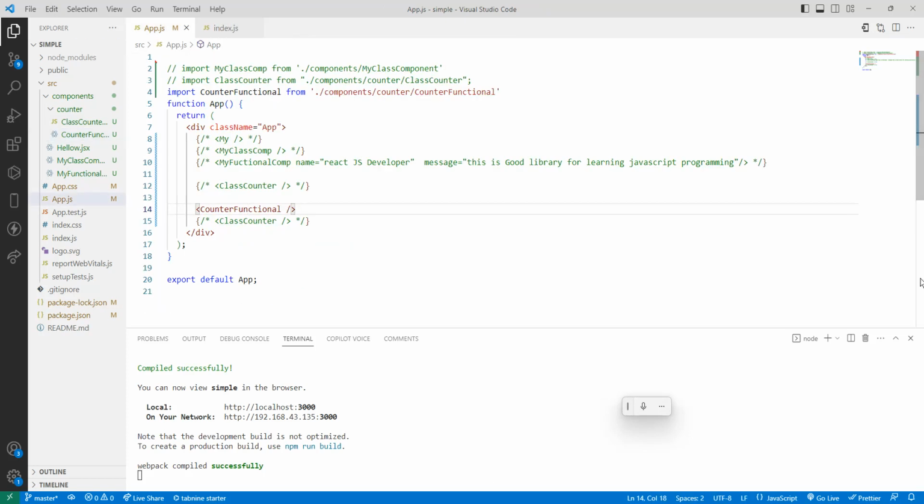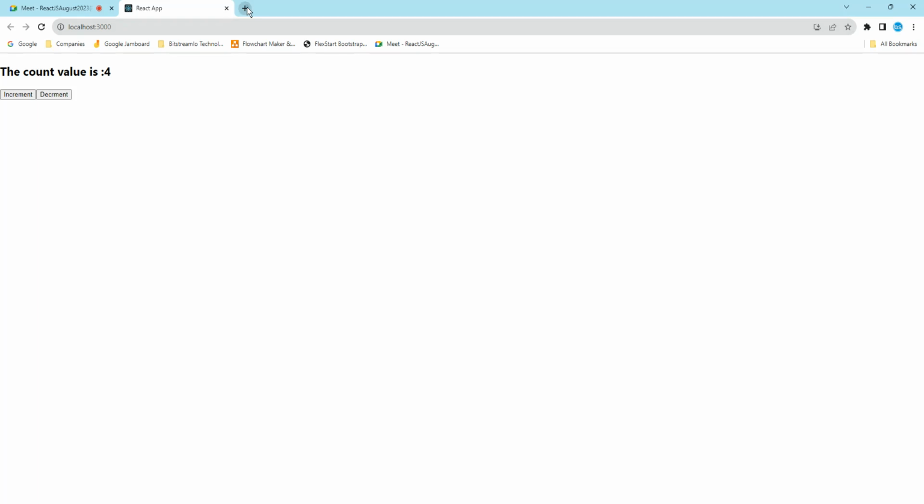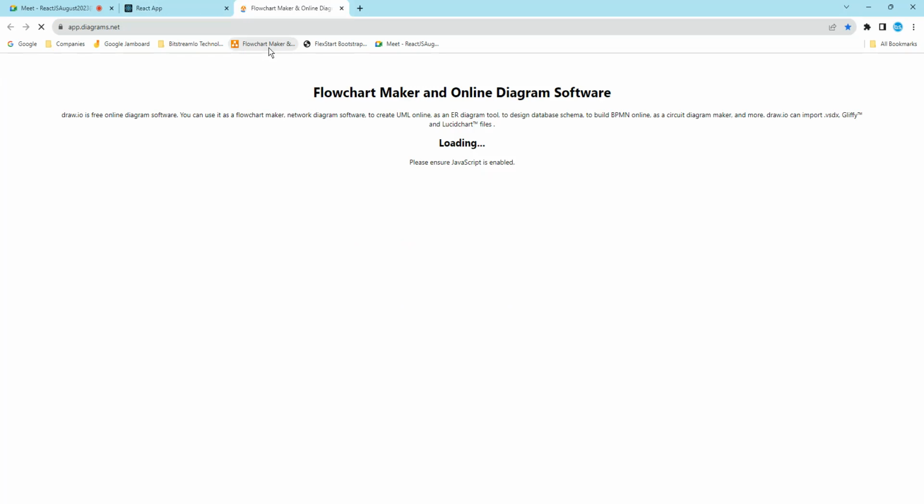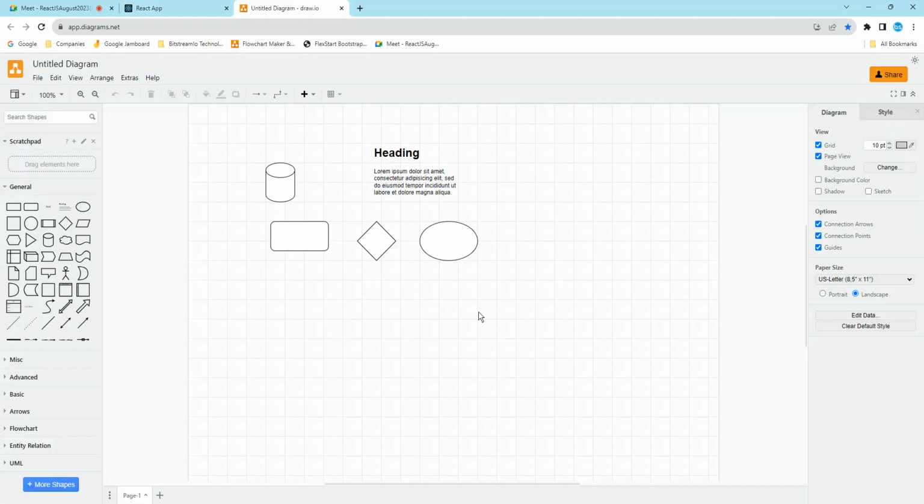First we'll understand states and props. Now the next topic is props. What is a props in sense? So we know about state. State means it is information. So that information we are going to pass as props. First we'll understand the state and props. So this flowchart I will take. In this flowchart, I want to draw states and props. The first thing I will do, just a minute.